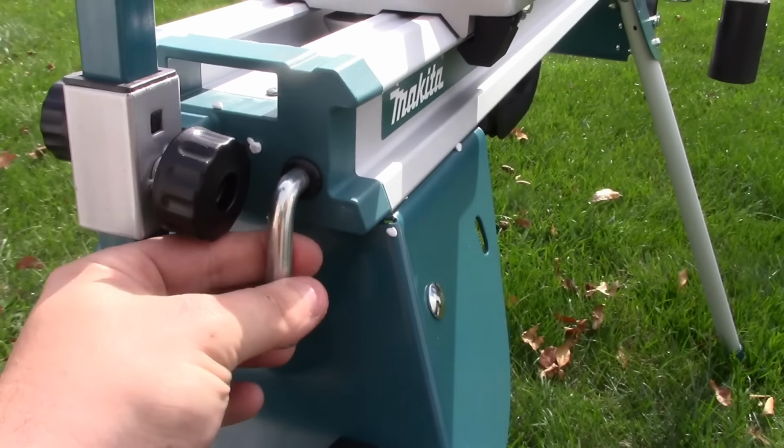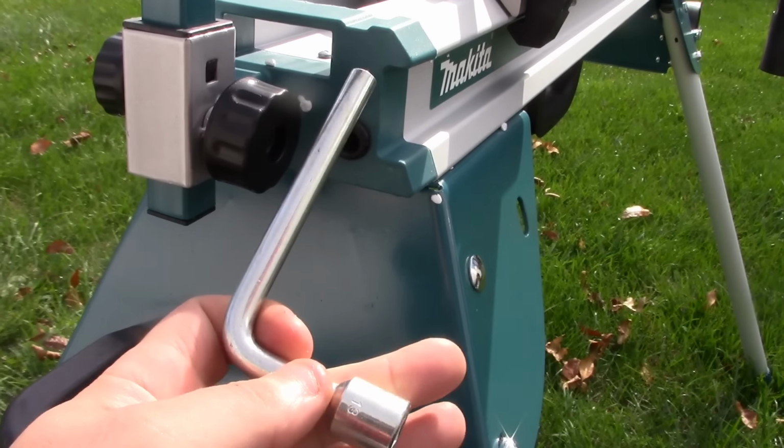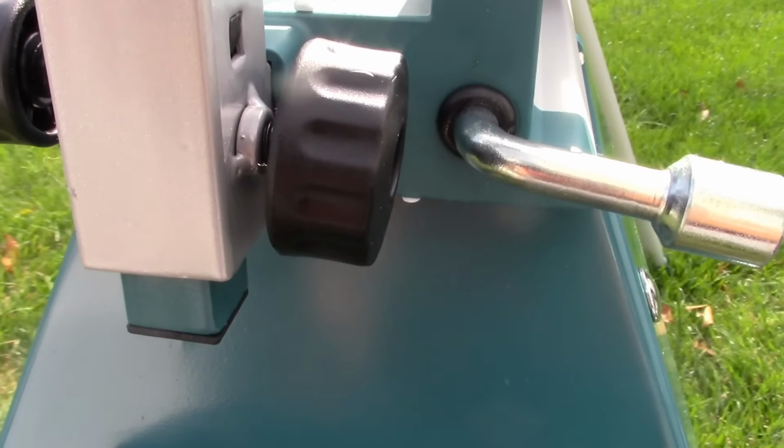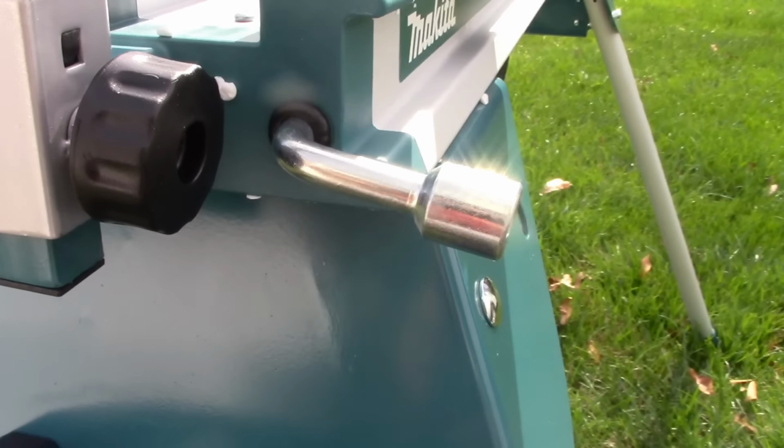They also give you a wrench that's able to be stored on the stand itself, and just for a closer look, here is the busted weld. Not really happy with that. It still works, but not happy.